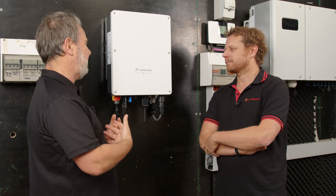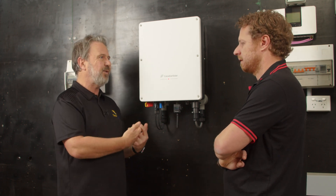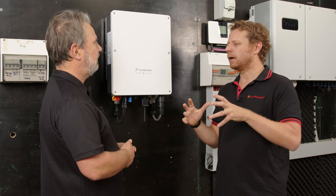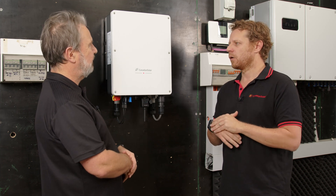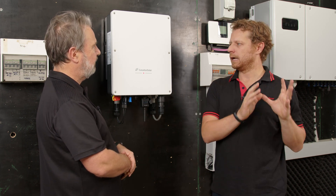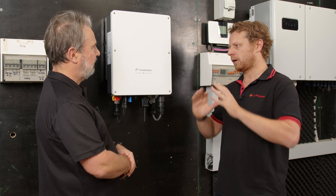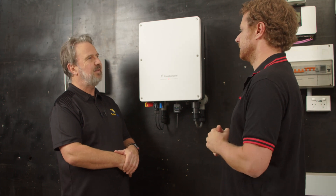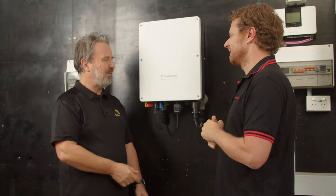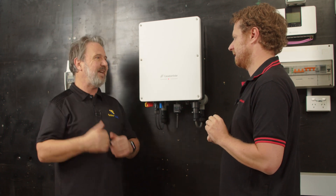So the capacity of Canadian Solar to make inverters — I would have thought you're a solar PV factory. How can you move into inverters? Because we see the needs of customers — they want one supplier, one provider. Our president Sean Q is trying to move the company from being excellent solar panel manufacturers to being a full PV all-around supplier. We started the inverter business in 2015. And no one ever sees your name on the roof once the panels go on, but this inverter is down here — the customer knows they have a Canadian Solar system.